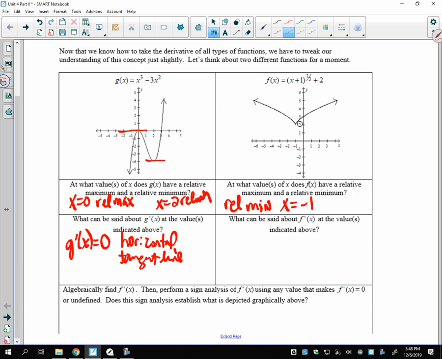But what do you know about the derivative here, f prime of x? It's undefined at x equals -1 because there's a cusp or a corner in that graph, right? And so when we deal with polynomial functions, it's really easy to find maxes and mins, but it says we have to think about our definition now. So let me just show you this, and then we'll get to our new definition.